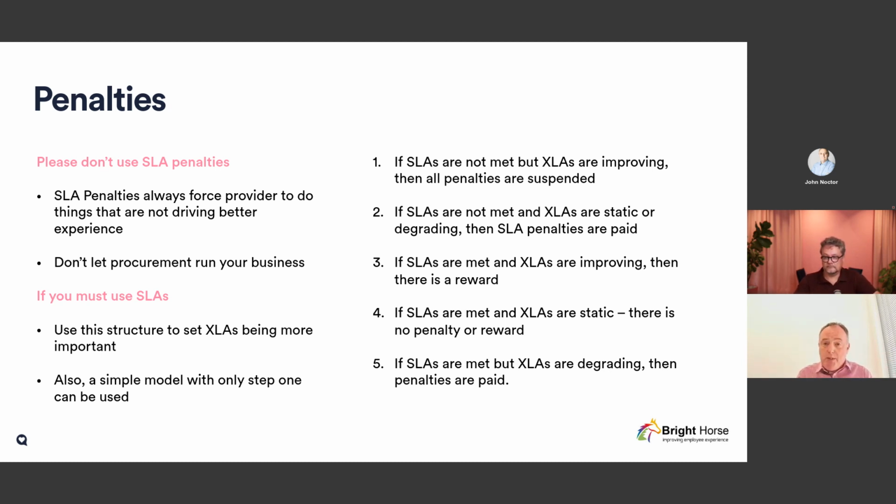And actually what's more important is, think about, is experience improving? It doesn't matter whether SLAs are improving or being met, if experience is being met. Of course, if neither is met, then perhaps there has to be a consequence, and that might well be a penalty. But if experience is going up and SLAs are staying the same or even going down, I would suggest experience is more than just SLAs. So be careful with what procurement do in the contracts. Otherwise, MSPs won't do everything to do with experience, because they're going to be focused on, oh, I just don't want to get the penalties, so I'll focus on the wrong things. So hopefully a model like that will work. It's a simple step-by-step approach that you can take if you have to put penalties in there.